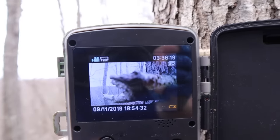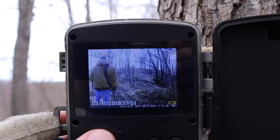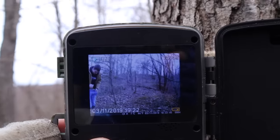Let's check it out. We'll go to replay. Looks like we got 49 pictures. And then it looks like my battery may have died. It's been a while since I've been up here. There's me going in last time. We'll play it a little bit fast.